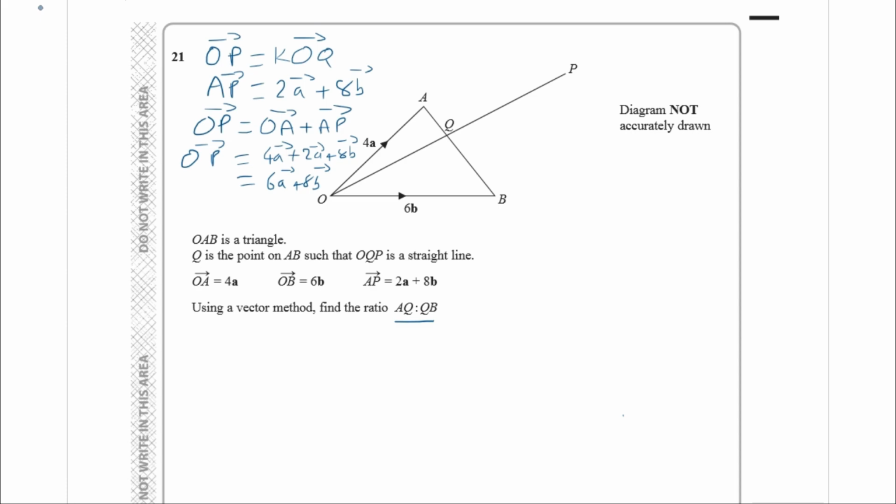And so we need to think about AQ being a fraction of AB. So let's do that. Let's go ahead and assume that AQ is equal to some multiple x of AB. This is going to be a good place to start. So OQ is going to be a portion of this, and OQ, we can say OQ is equal to OA plus AQ.